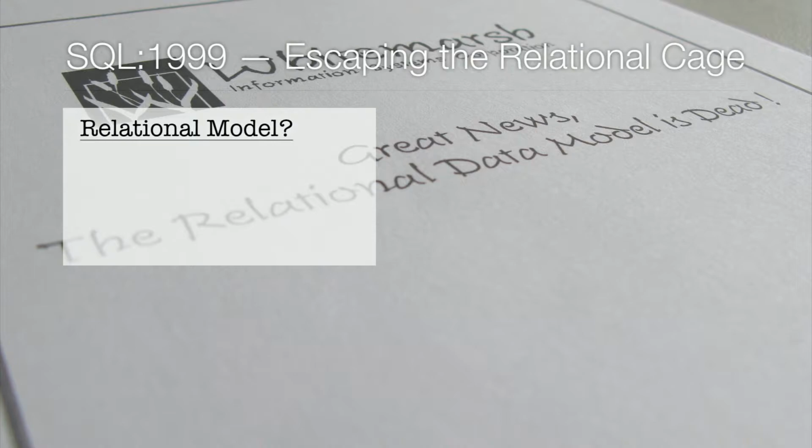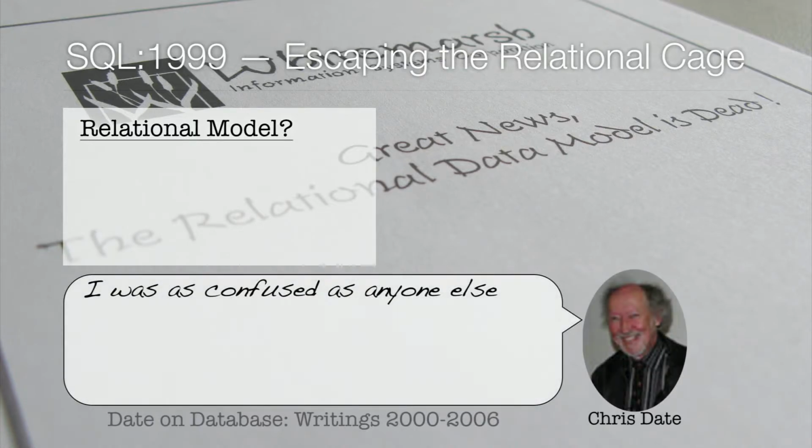Let's first look on the model side, the relational data model. What has changed there? Extended interpretation. So to quote some smart guys, I'm actually quoting Chris Date here. He and many other people were thinking about that in the 90s. But I'm quoting him because he wrote a lot about it. So it's easy to quote him because of his books. And there in one of the books he wrote, I was as confused as anyone else. He was confused. Everybody was confused.